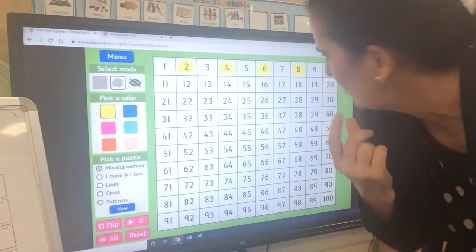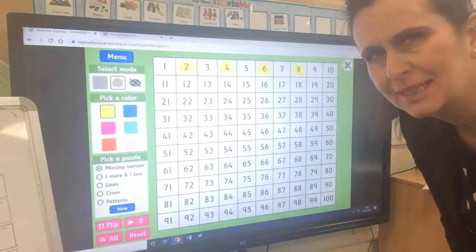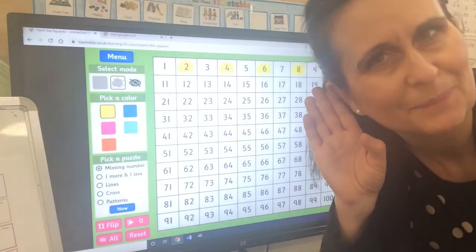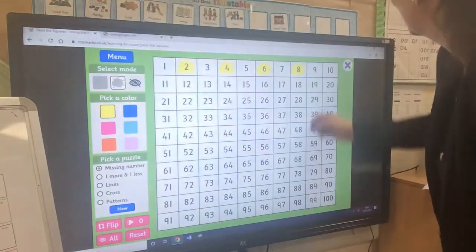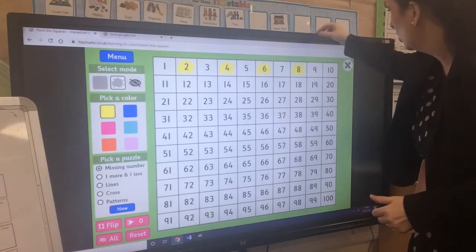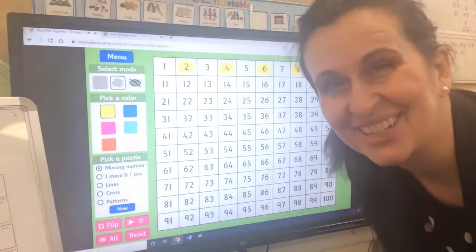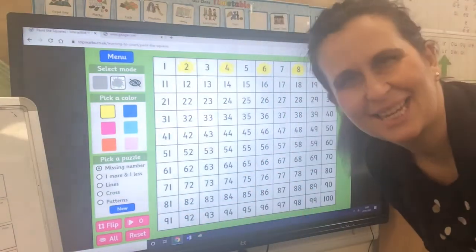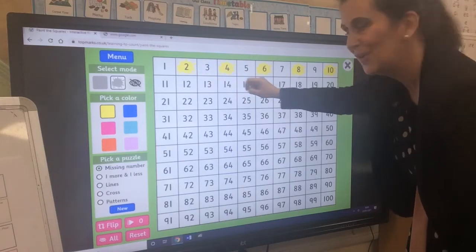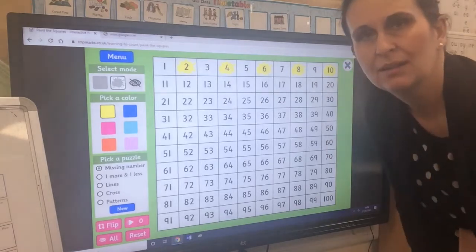And we're going to jump 2 more now. I wonder which number jumping monkey will land on. Have a look and see if you can work it out. What do you think the answer is? Shall we see if you're right? You're on number 8, so we're going to count on 2. 1, 2. Did you say 10? If you did, you got it right. Let's see how we've done so far. 2, 4, 6, 8, 10.